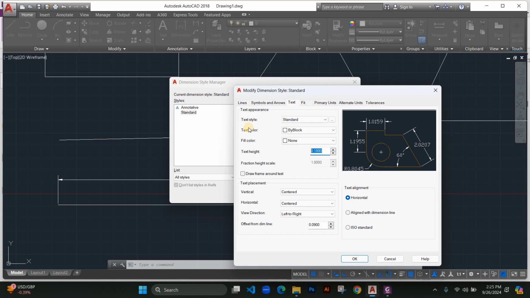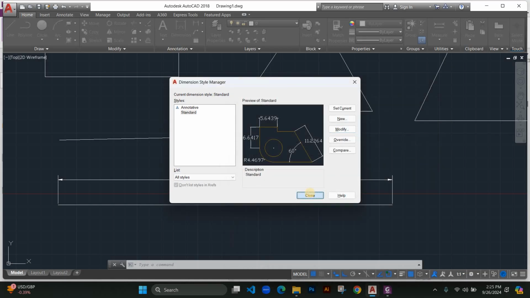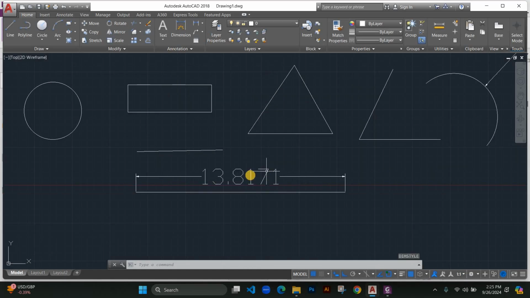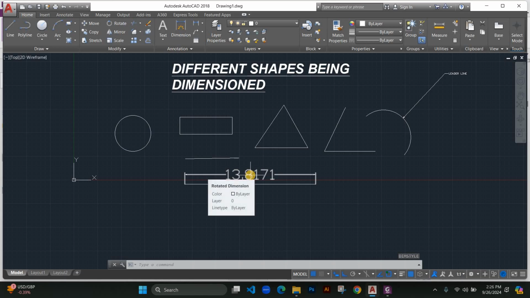Mine wasn't so small, so I'm going to try from 0.1 to 1. I can first press OK, close, and see how it is affecting my drawing. If that is okay in size, I go with that. If it is still small, you increase. If it is big, you reduce it.